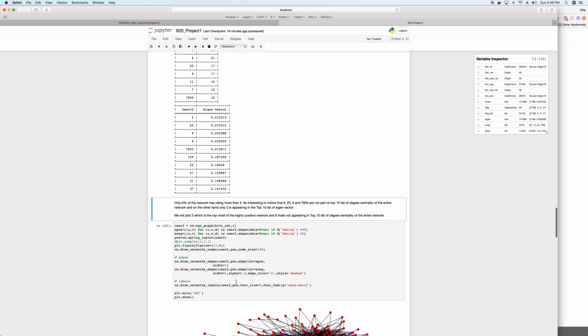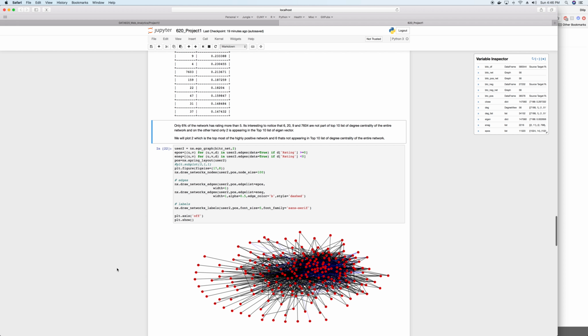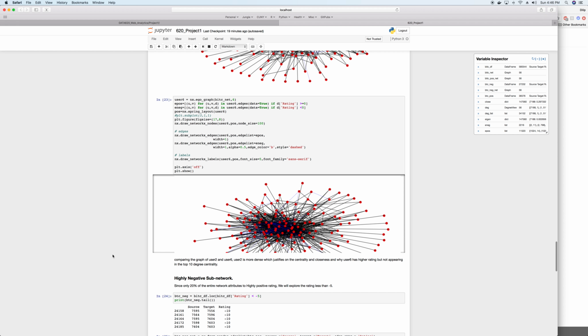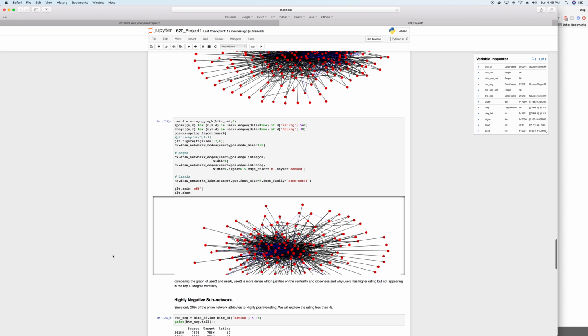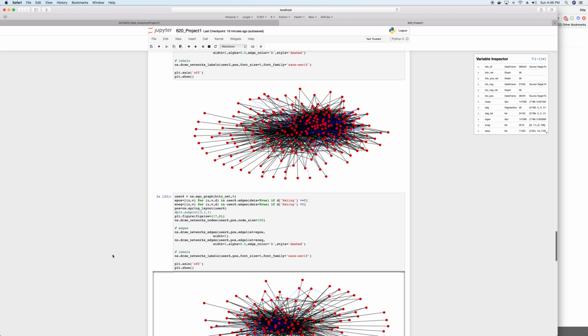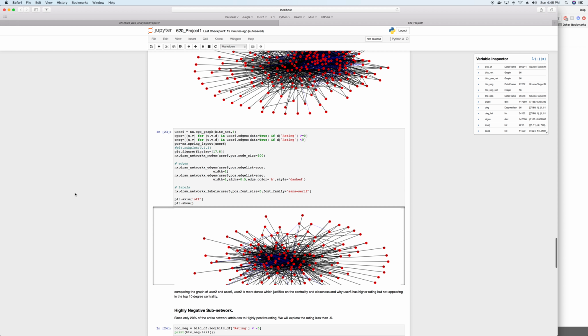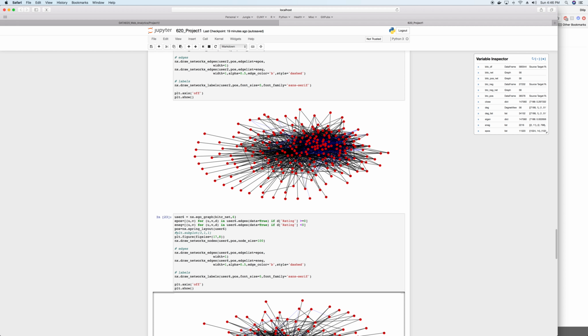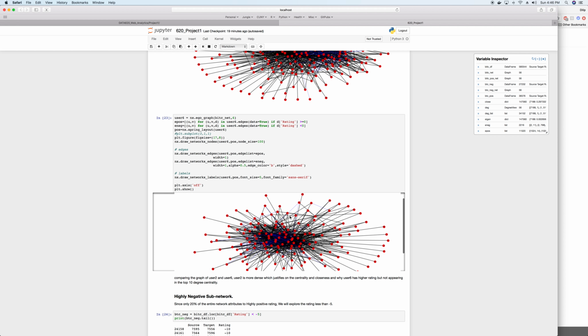Then we wanted to split the data for only two individuals. We wanted to see how individual 2, who was there in the eigenvector list, compares with 6, who was not there anywhere. You can see from this that user 2 has a high degree of centrality in terms of the number of connections he has, as well as the closeness that particular individual has compared to that of 6.